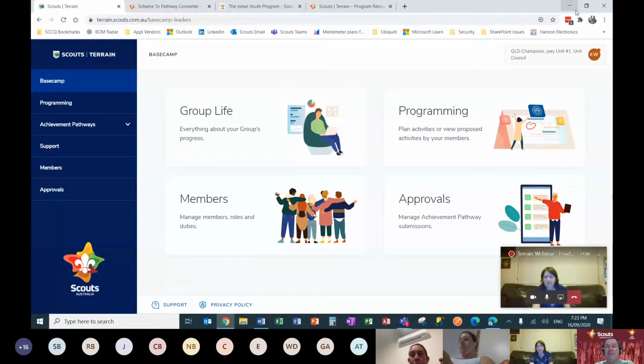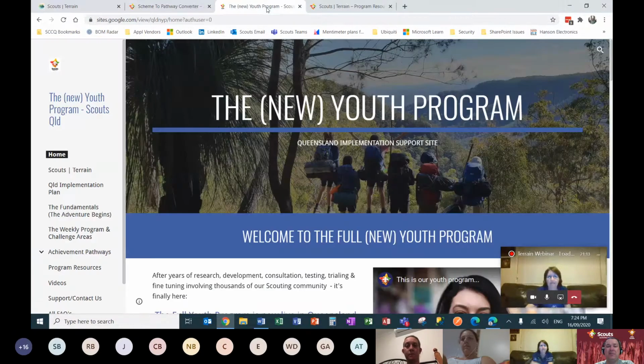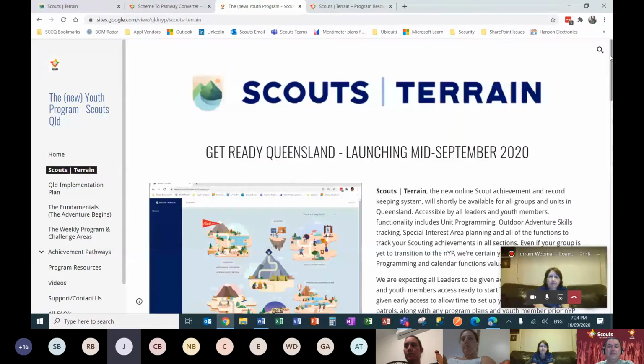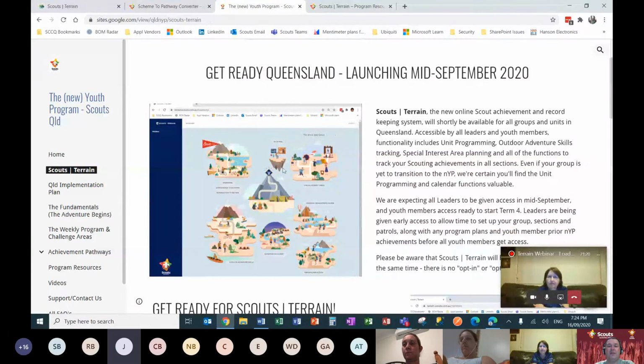That's the youth Basecamp, which I don't actually have a youth account to show you, but you can see the screenshots on our support page. It looks something like this, where you have your peak award and the different parts of the personal achievement framework, I think is the official phrase to use, as we go through the whole functionality.